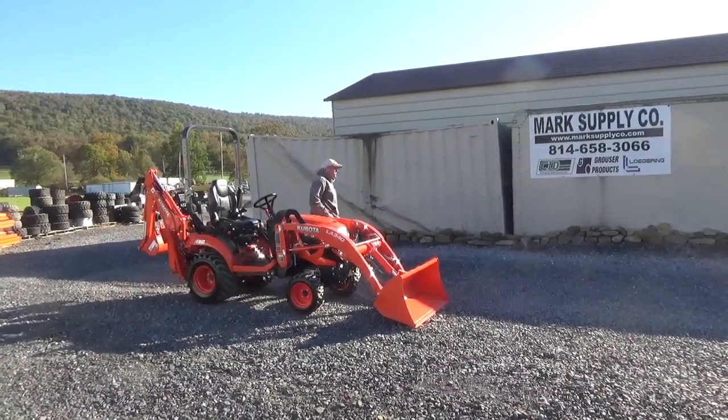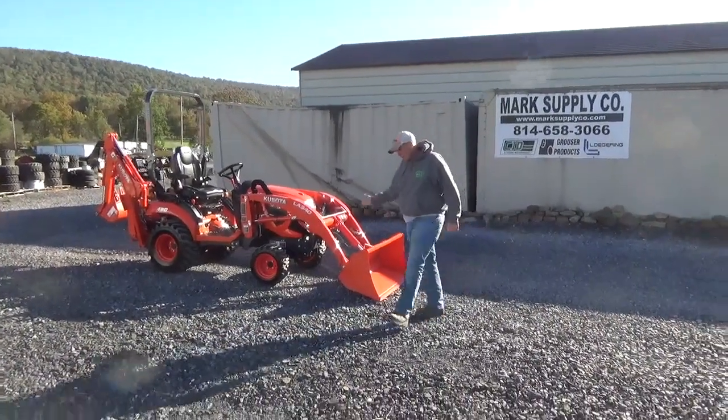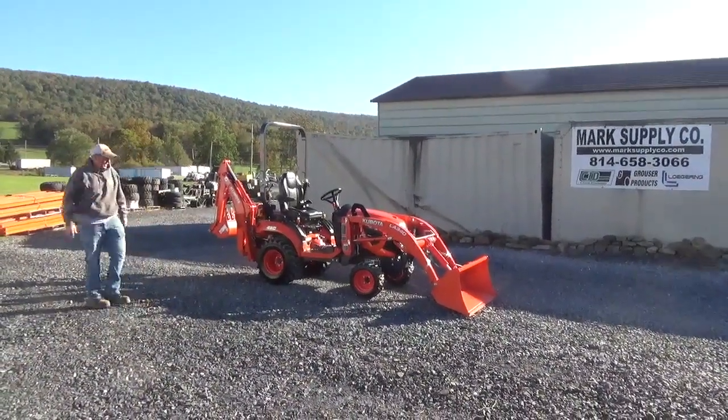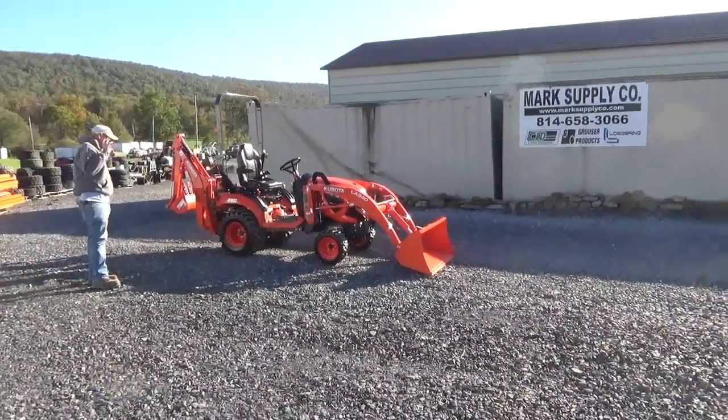Distances with this tractor, 16.9 hours now. New tractor, under full bumper-to-bumper warranty. I have all the books and manuals. It is clear and free of any lien. It is owned by me. I own this tractor. It is 100% ready to go to work. And again, this tractor is new.